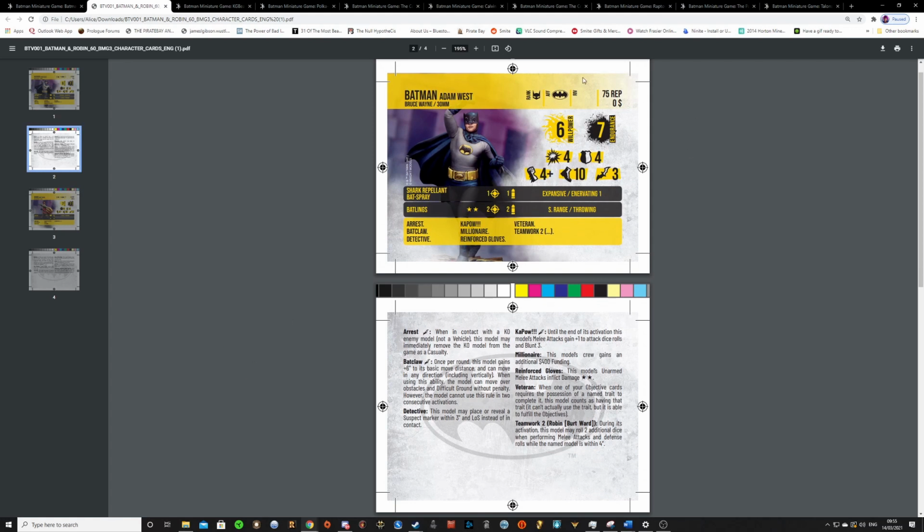I'm interested in a smaller rep Batman. That's kind of what originally interested me in the Adam West one. The Back to Gotham Batman is 144, 143 rep, so it's very expensive. You don't get to bring a lot of cops whenever you bring him. So I'm looking forward to bringing a smaller rep model. And yeah, 75 rep, that's pretty good.